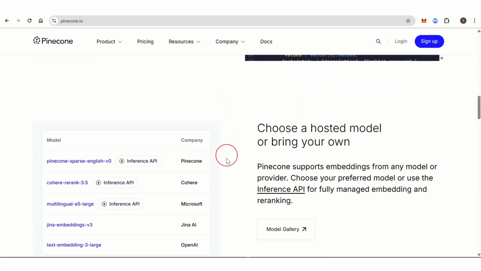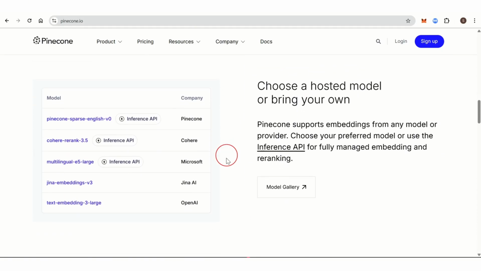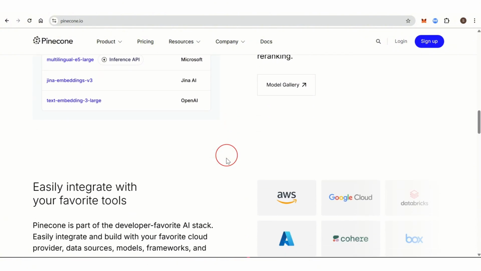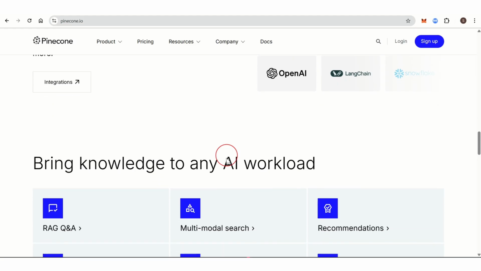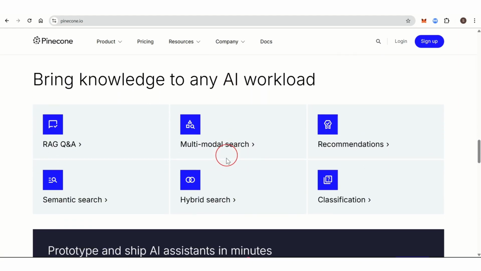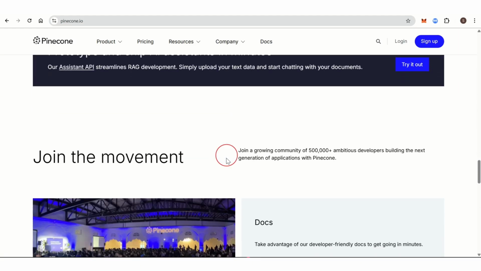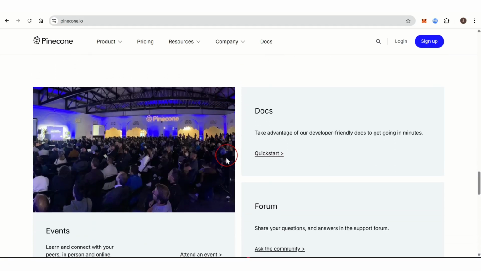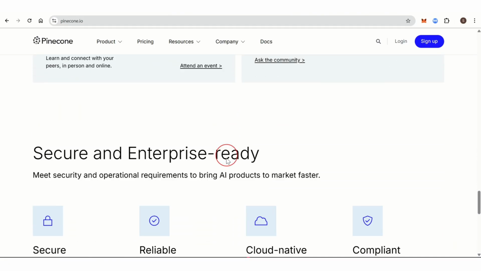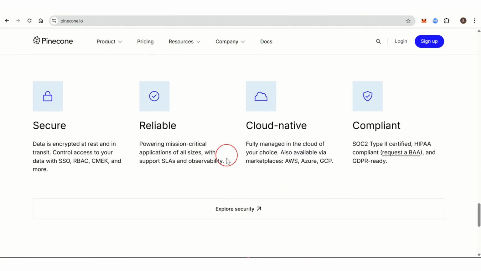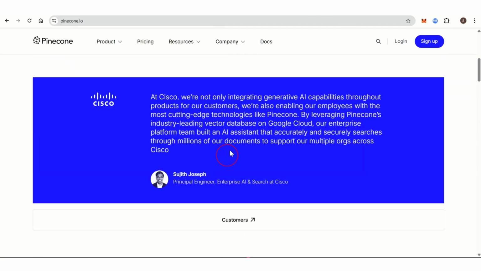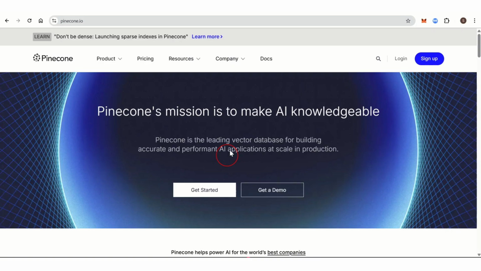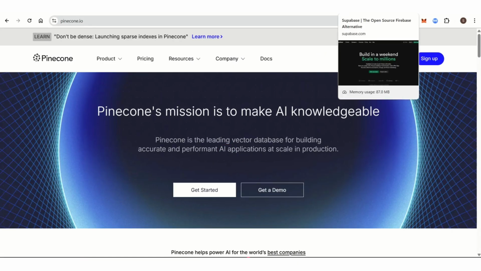If you are building an AI-powered app that relies on embeddings, for example, from NLP models like OpenAI's GPT models, Pinecone allows you to store and query these embeddings efficiently. Pinecone is designed to scale as the data grows, providing high performance even with large data sets. Pinecone is used in search engines for NLP tasks, in recommender systems like movie or product recommendations, and in image or document similarity search.